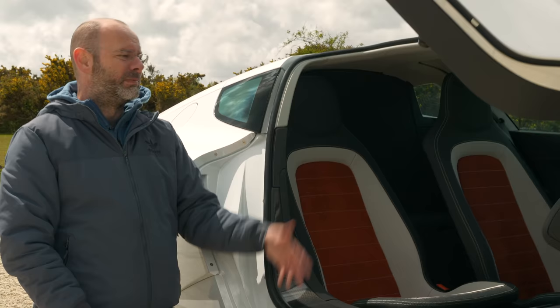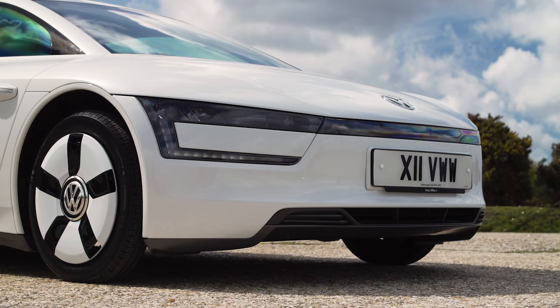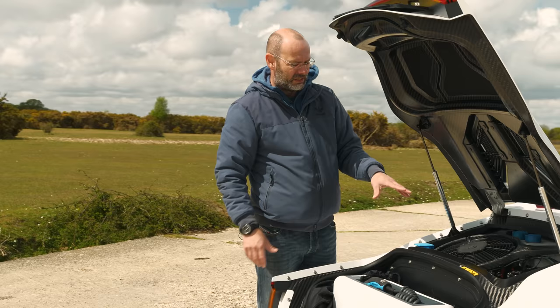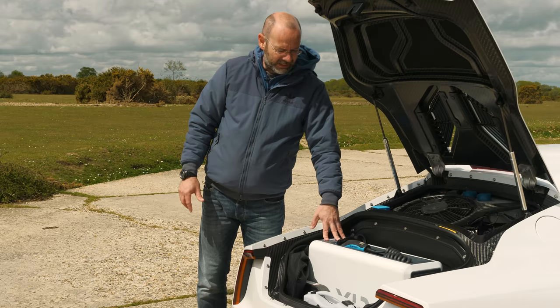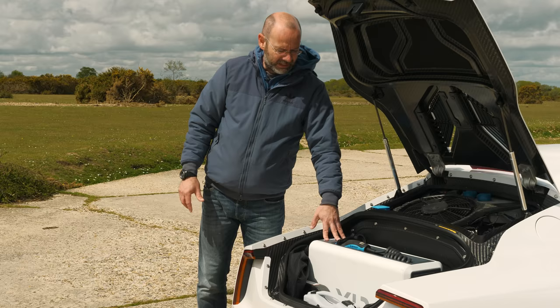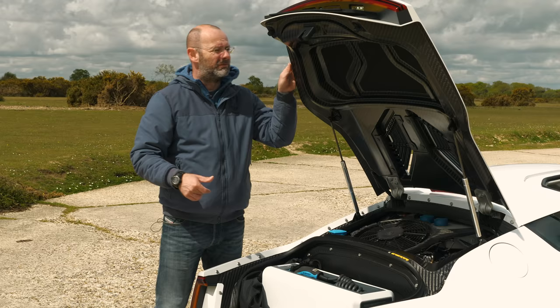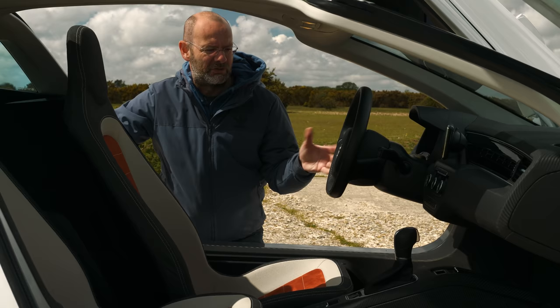It is minuscule — a tiny bit shorter than a Polo of the time, a little bit narrower, but a full foot closer to the ground. It is beautifully constructed from carbon fibre, just like a supercar. And just like a McLaren, a lot of the strength is in the sills, so to get in and out easily you need a gullwing door — it's really cool. The driver and passenger sit offset so they can get in together. So given it's so low to the ground, if you put the motor in the front you'd never see anything, so this two-cylinder 800cc diesel — effectively half of Volkswagen's 1.6-litre diesel — lives in the rear. There is also electrical assistance: a 5.5 kilowatt-hour battery at the front, and you can plug it in to get even more efficiency. They made 250 and they cost 100 grand. People tell me they're actually fairly conventional to drive with a normal dashboard layout and it just feels like any other Volkswagen. So let's find out.